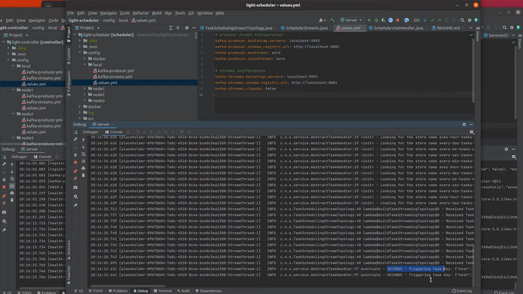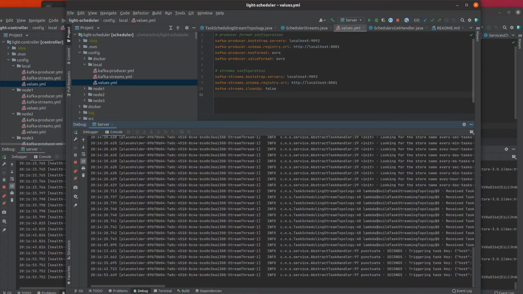This trigger task will create a health check execution task in the controller health check topic on Kafka. That topic will subsequently be processed by the light controller to run the health check and send a request to the petstore. This task will be scheduled every 10 seconds.